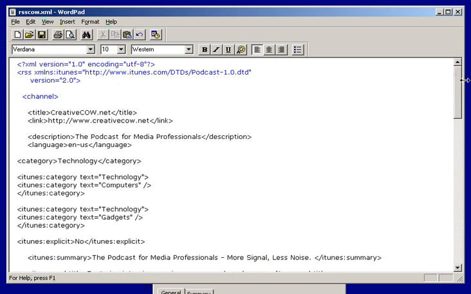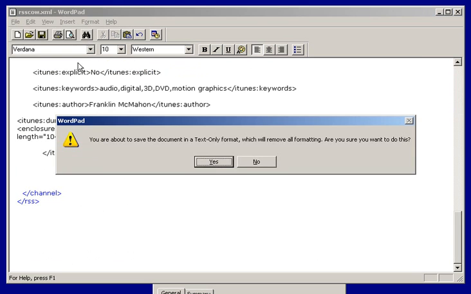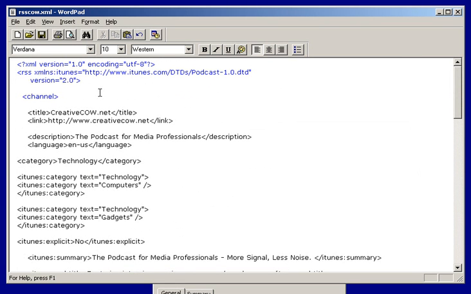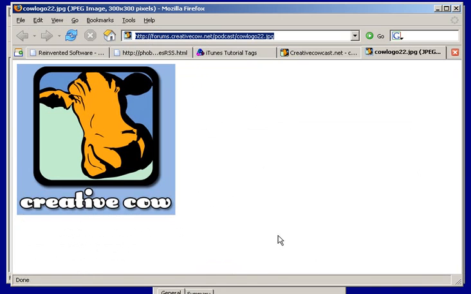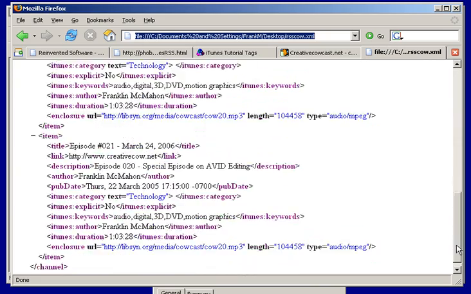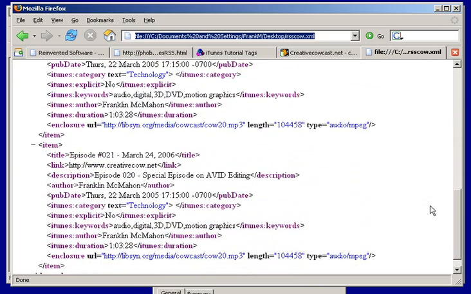So on the next one, we're going to show you how to submit this feed and where it can go from there. But the last thing I want to explain is validating. I'm just going to save this. There we go. Now, validating is making sure all this code actually works. Again, we're going to go for free and inexpensive. You already have an RSS feed validator, and that is your web browser. So let's go. Oh, there's the cow. So I'm going to drag the XML feed into the web browser. And it looks beautiful. It's very nice. See, there's the second one I pasted in.